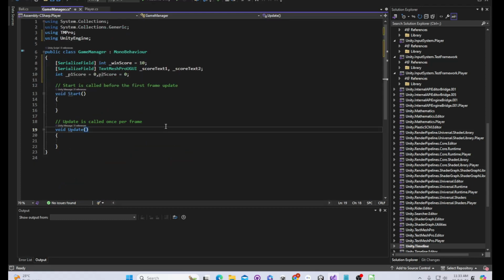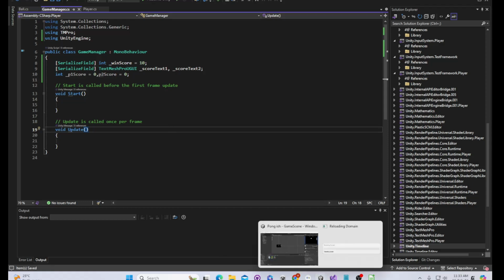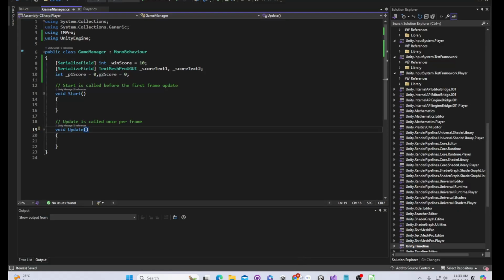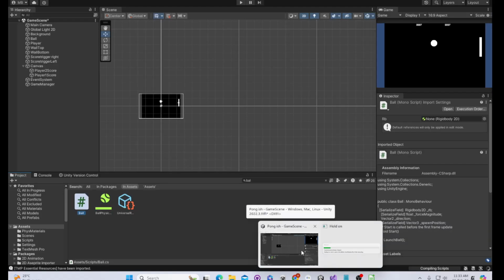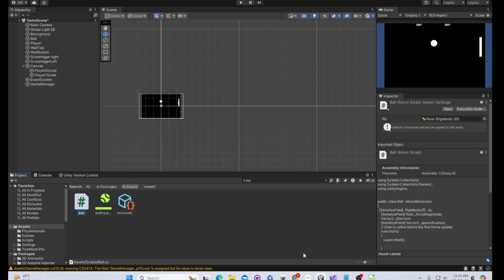Let's save our game manager. Come on, Unity. Okay, let's talk about Unity events. So an event is basically something that happens, and then any script that is subscribed to that event will get notified when it happens. Let's see this in action.